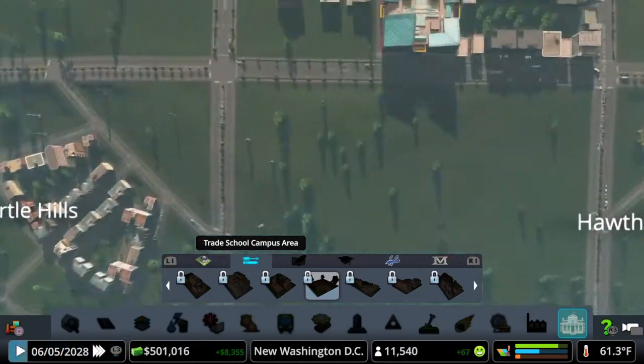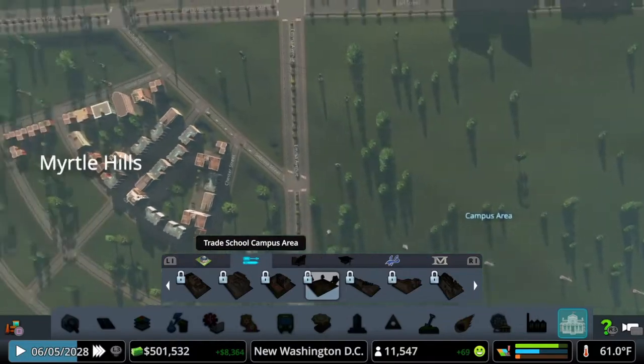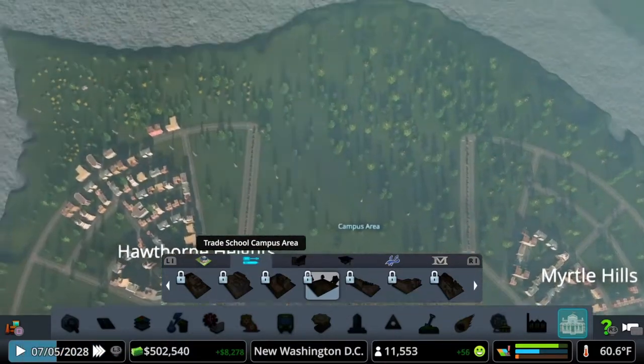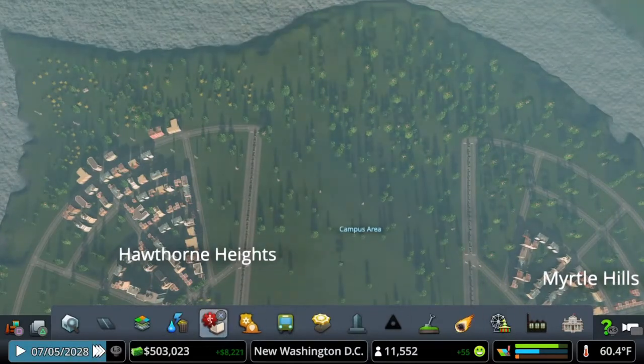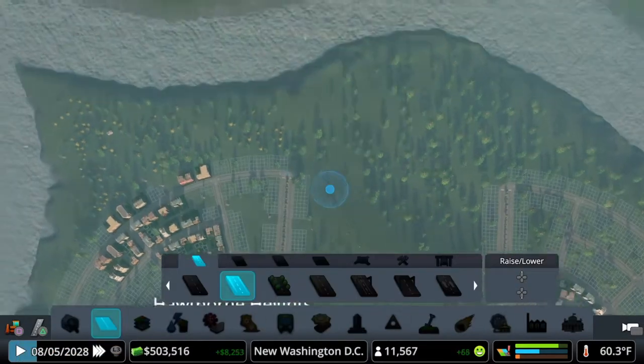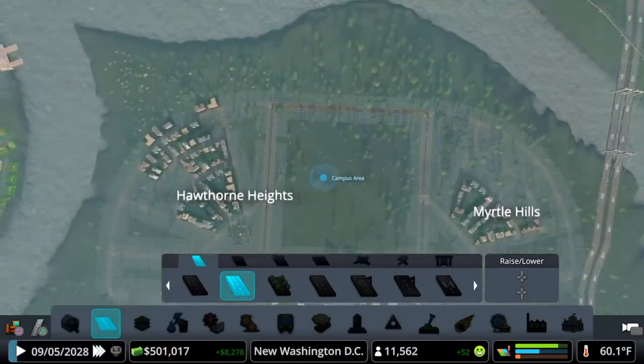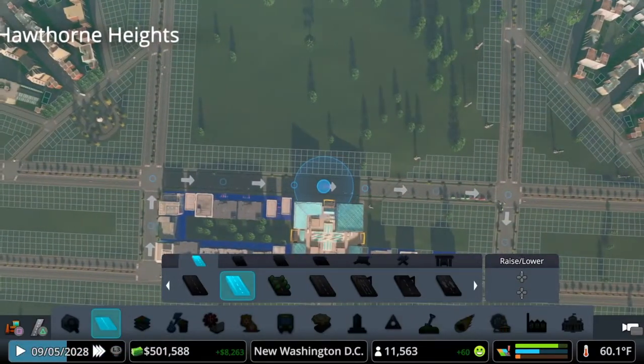Typically, I like to do a lot bigger area for campus areas, but we're going to pack everything in here and it'll be fine. So the very first thing that we're going to do is, we're not going to connect any of these roads. All access to the campus. So the first thing we can do is close off the back, but all access to the campus is going to be via the front. Via this road right here.